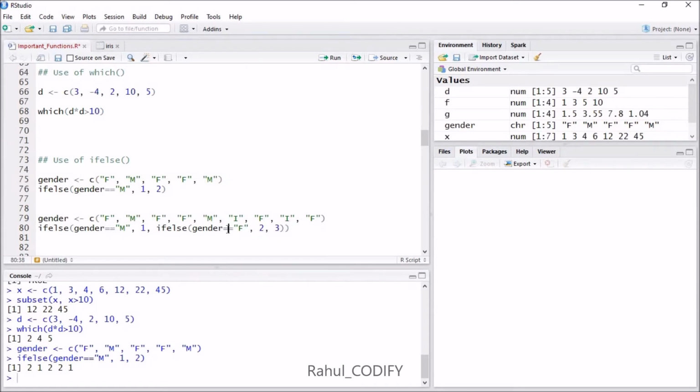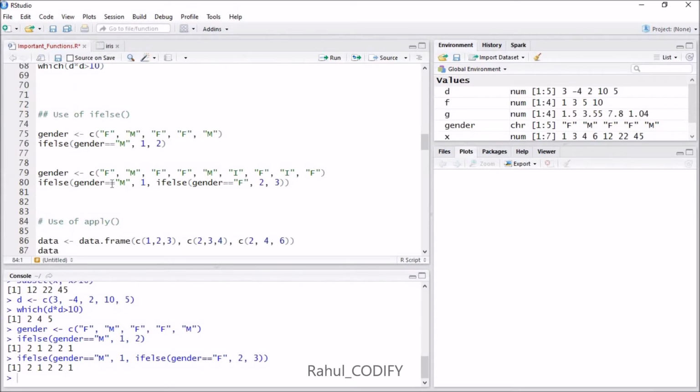So press Ctrl Enter, it will show first is 2 1. First I have to assign that one. Okay, I haven't assigned the gender, I guess.